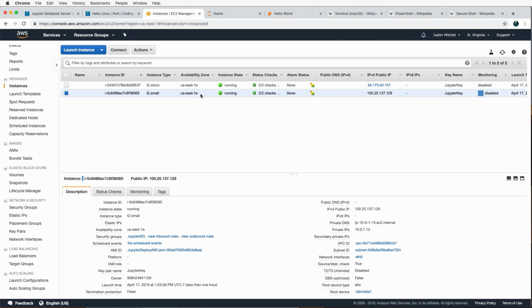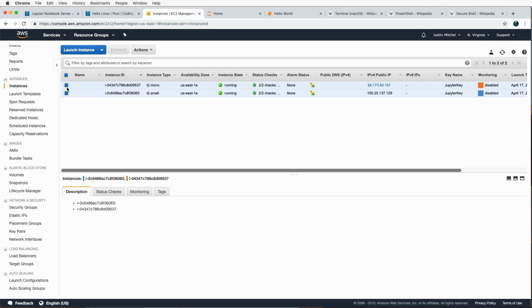although you might remember our subnet can only allow for up to 11, right? So how our subnet is currently set up is only allowed to 11. So if you had 11 and you reached that maximum, you would just need to create a new subnet. It's not a big deal, but it's something that you would have to do. And it's something to consider as you use these things.